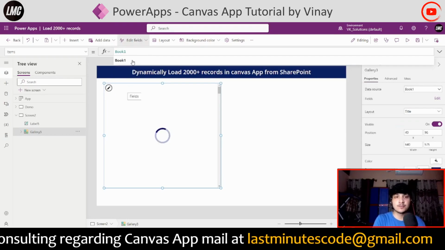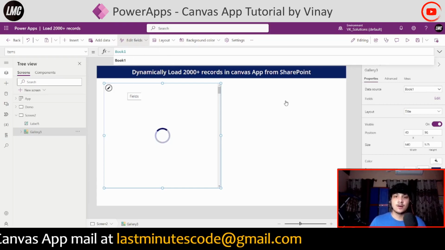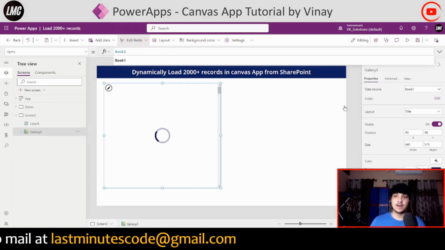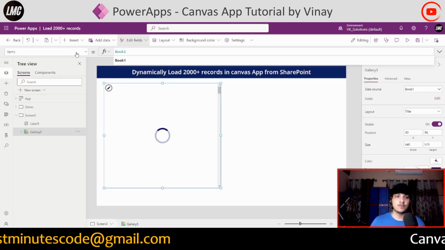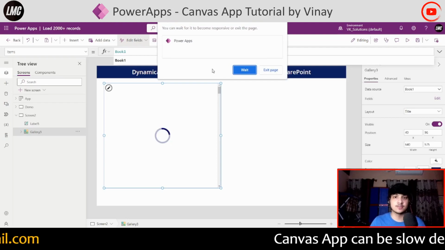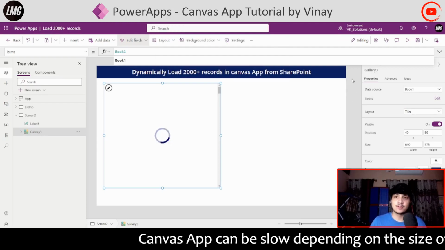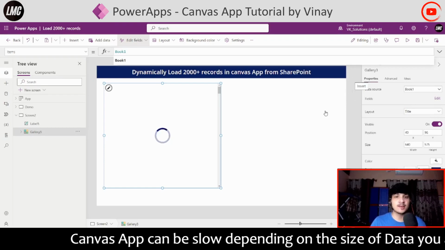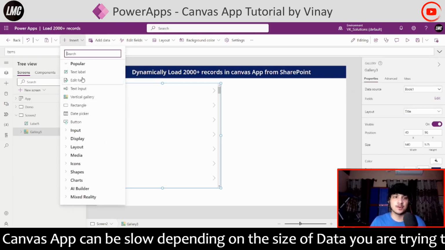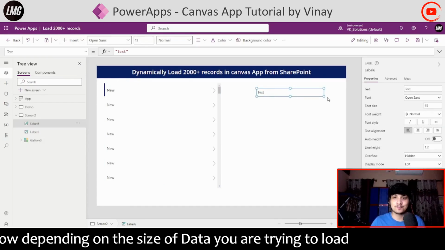My data source name is book, so I'll just provide the name book. All right, let's wait till it loads data. It has stopped responding, so let's wait. If it takes too much time, I'll just skip the video.